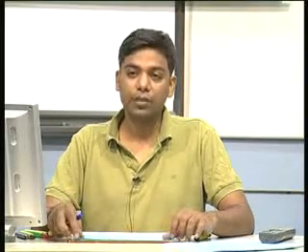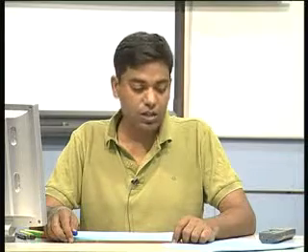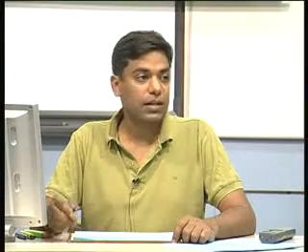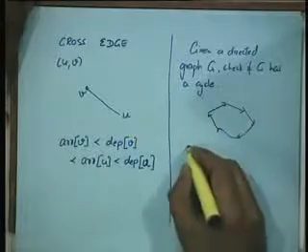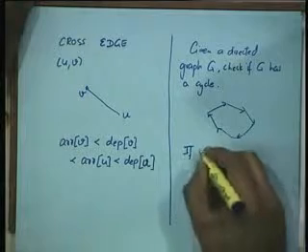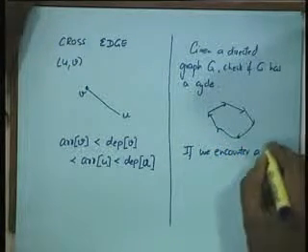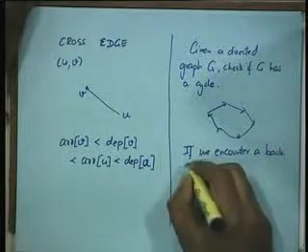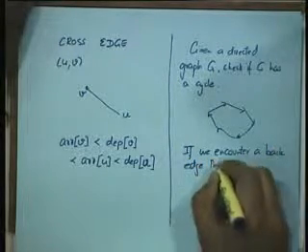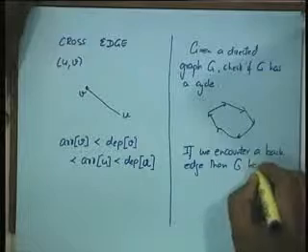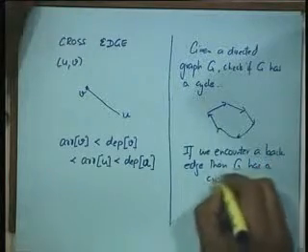When does a directed graph have a cycle? So, once again you want to do a depth first search. In a depth first search, if there is a back edge, then the graph has a cycle. If we encounter a back edge, then G has a cycle.